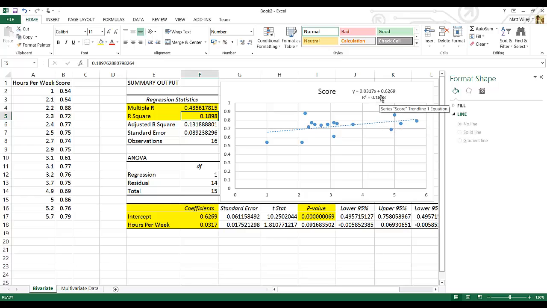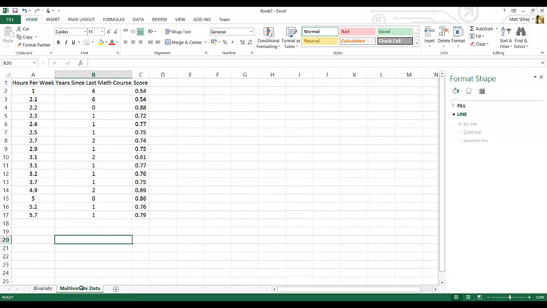And so that meant that about 19% of the total variation in our data could be explained by this model. And I said that in some disciplines, such as medicine, very, very small r squared values are of use. And in other disciplines, maybe we're normally expecting numbers that are a little bit higher than 0.18. In education, if we're talking about student scores, I would like to see a number a little bit higher than 0.189. So let's go ahead and look at multivariate data.